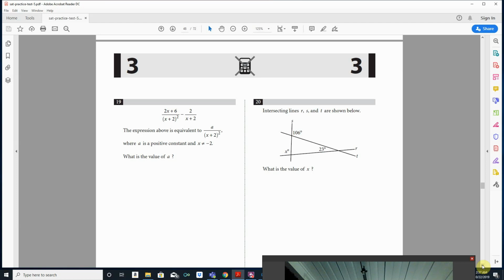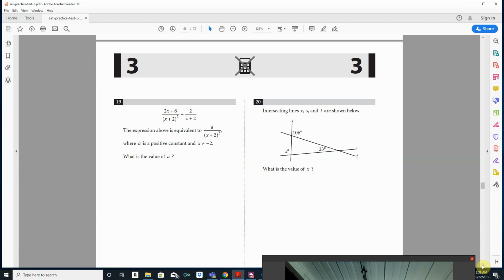And then, oh, okay. So if this is 23 and that's 106, then we know that this is going to be 74. 23 plus 74 is 97. And so if this is x degrees here, this third thing, and x. Okay, so boom, that's going to be 103 plus, no, it's going to be 73.